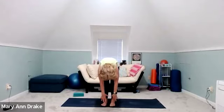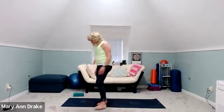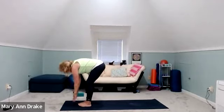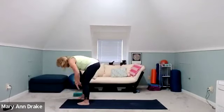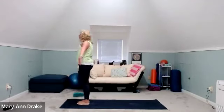Inhale, roll up. All the way, lift the shoulders back. Exhale, stand tall. Let's go ahead and move to the small end of our mat. Inhale, arms reach up. And then exhale, bow forward. Inhale to a half fold. And exhale, fold back down. Soften the knees and reach to rise.